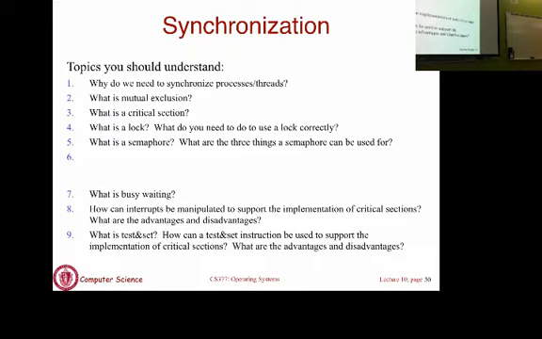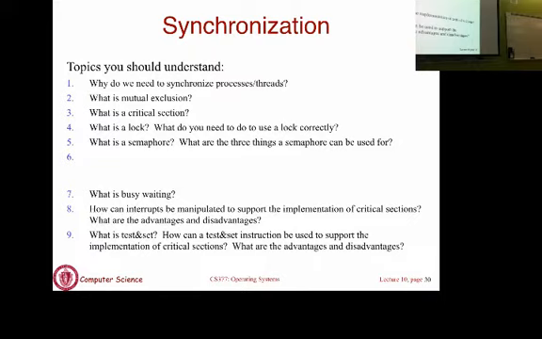So internally, if you're a library designer, then go implement a locking library. How do you do that? Because that requires you to understand test and set and interrupt. And then if you want to write synchronization code that uses synchronization, that's how to use locks. So you need to know where to put lock acquire, how to put lock release, and so forth. You need to understand both of those issues.